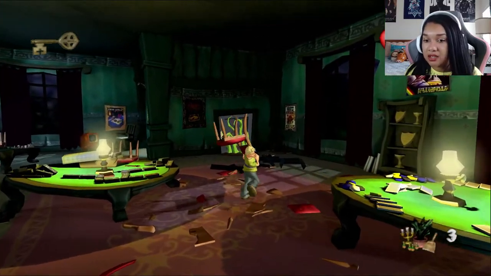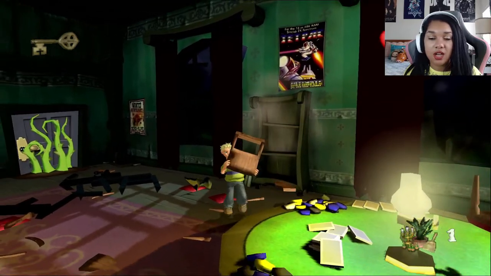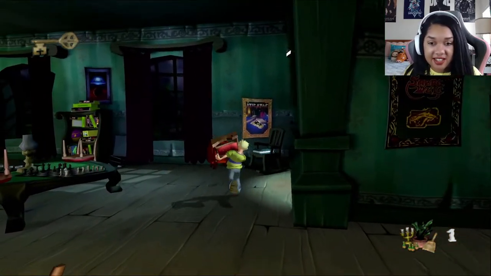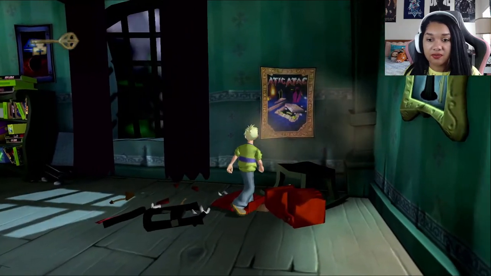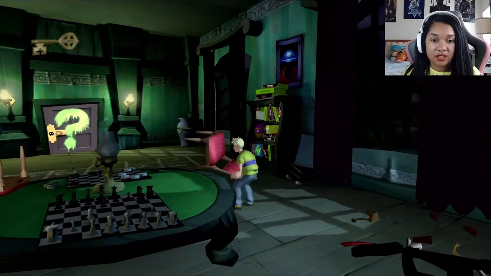Alright, let's break the trophy key. No? Well, the TV? It's in the TV. Why would it be in the TV? I don't know. Well, we got a book. So there's that. Okay, that's not gonna break anymore. Pick this up.